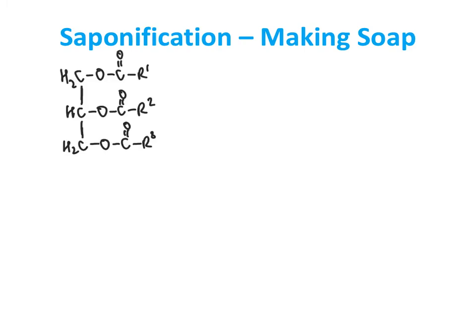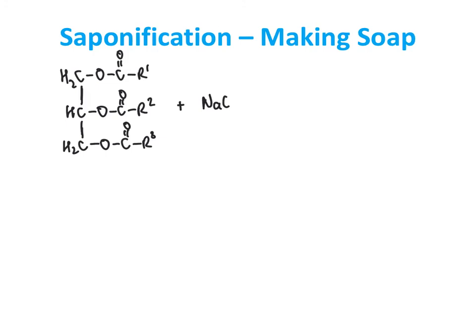I need to draw the triglyceride, the fat that we're going to use. And if you think about it, a lot of the soaps, you can get soap that's been made out of olive oil or coconut oil or animal fat, actually, or so on. So you can see this is the saponification. This reaction that we're about to see has been fundamental to the production of those soaps. Okay, so there's our triglyceride as before, and this time what we're going to react it with is sodium hydroxide.